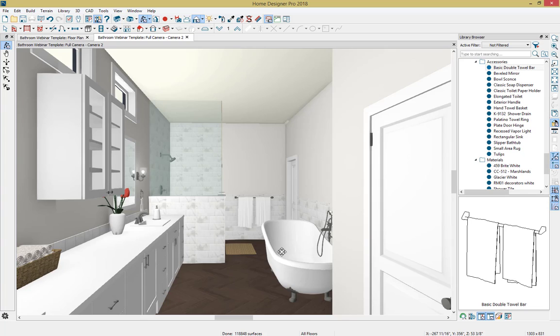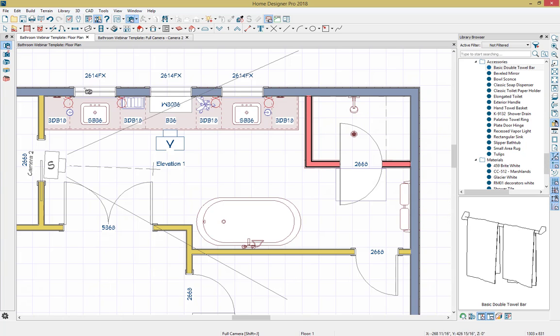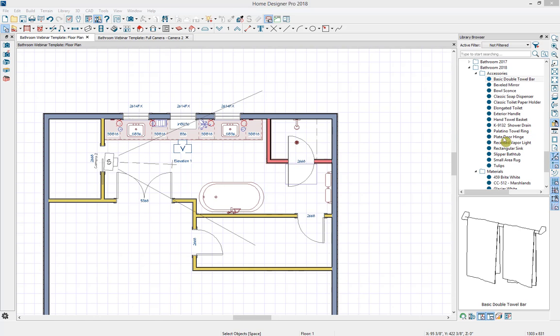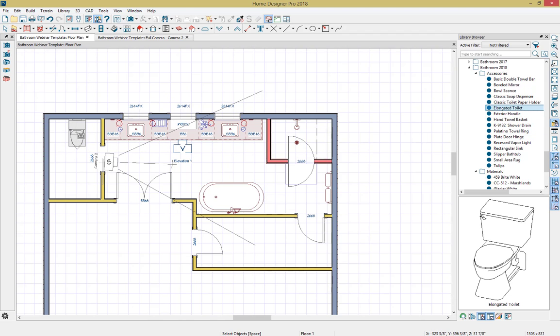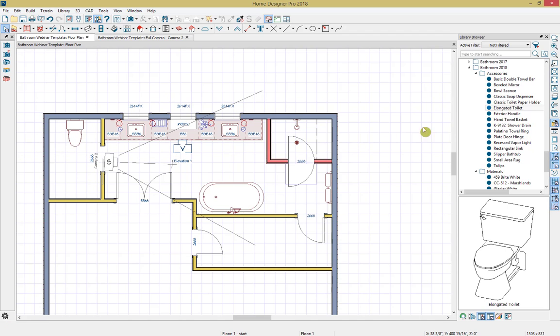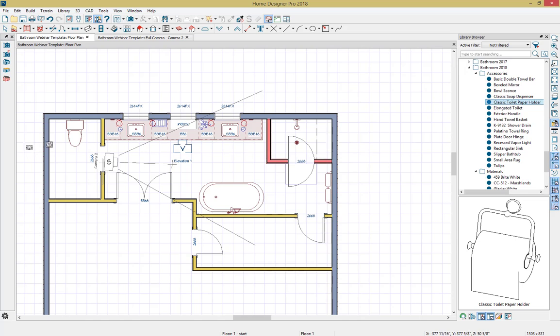And the final thing that we need to do before we start to place the electrical lighting as well as the light switches and outlets is we need to get into our floor plan and place our toilet along with our toilet paper holder. So I will select our toilet here, and I can place that in the toilet area. And if I'd like, I can center it along this wall. So I'll select my center object tool and then I can center that, and I'll add my classic toilet paper holder. And I can place that here, and then I can also add a window if I'd like to have one just in this bathroom area, so I'll add a window.